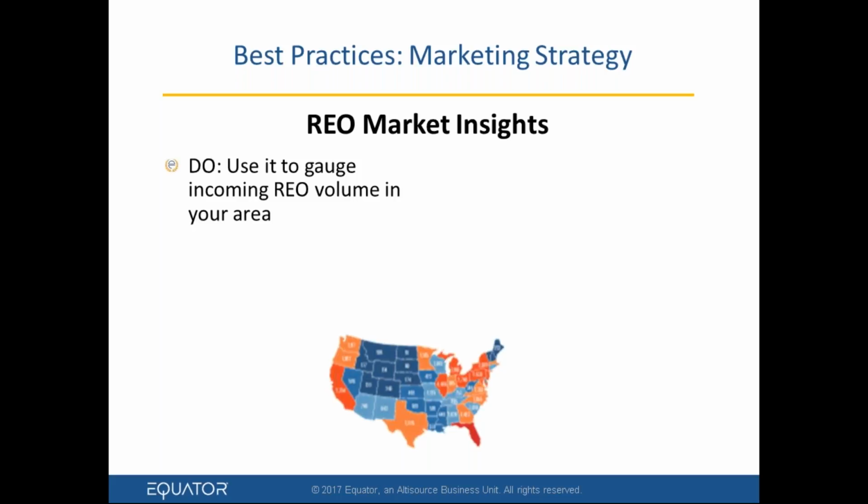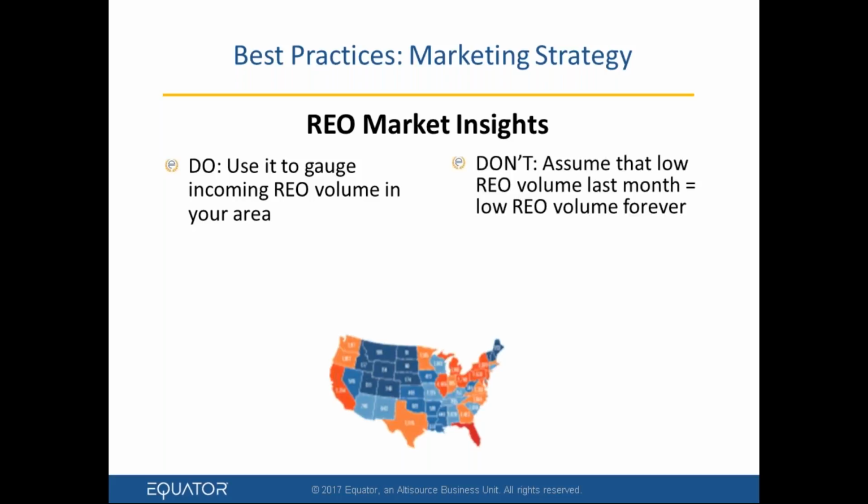And not only do we tell you how many new REOs came in and how many got sold and how many are still active, we tell you how many needed renovation, how many were at auction, what was the average selling price, what was the average commission based on a 2% commission. Use it to gauge the volume in your market area or your farming area, as they call it for agents.